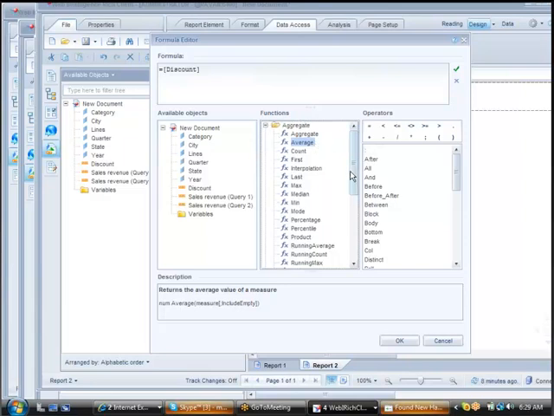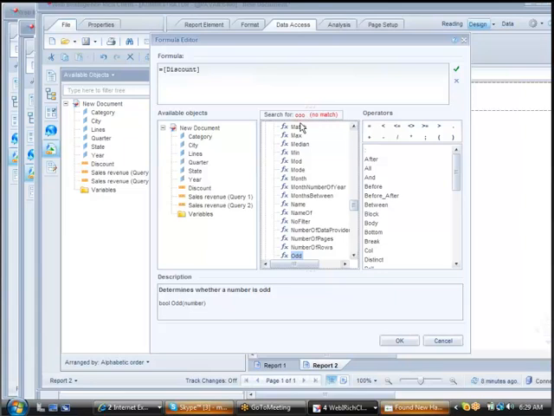I think it will start with O, or A. It's not there. I think it's ABS. Yes, you need to put ABS. ABS of number will give you all positive values.